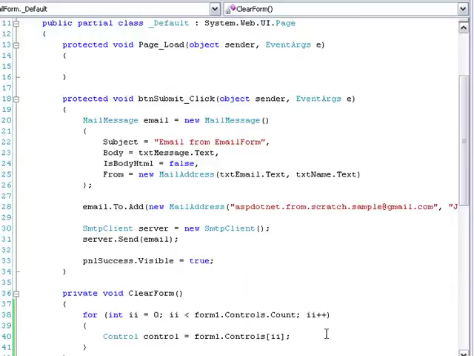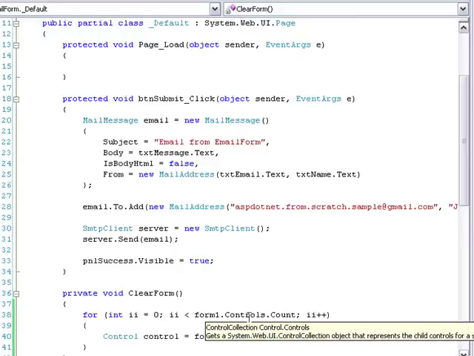Foreach loops are designed specifically to loop through each element in an array or a collection. Many ASP.NET controls have a Controls property. The IntelliSense tells us the Controls property is of type ControlCollection. The collections in the framework class library are pretty descriptive as to what type of objects the collection holds. Since the word collection is prepended by the word control, we can determine that the ControlCollection class is a collection of Control objects.